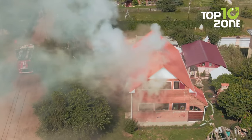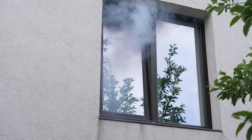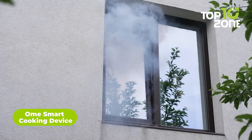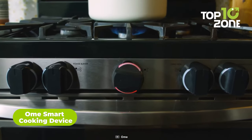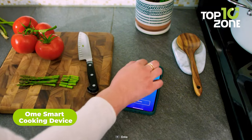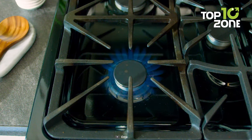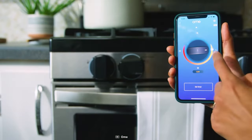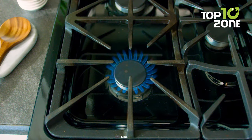In most cases, house fires are caused by reckless behavior on our part. There may be terrible consequences if someone leaves the stove on, but don't worry — this device can be attached to any gas or electric stove in order to provide you with remote access to it via the mobile app. You can check whether your stove is on and turn it off immediately. Moreover, you can easily adjust the temperature from another room so your food does not get overcooked.